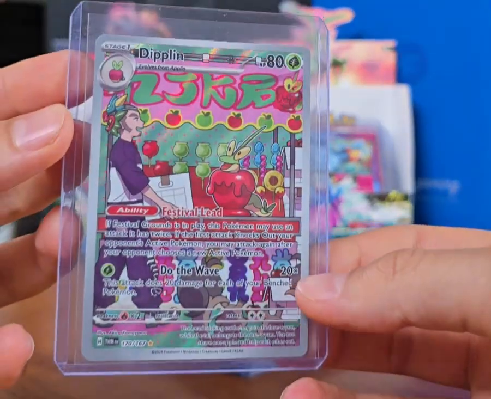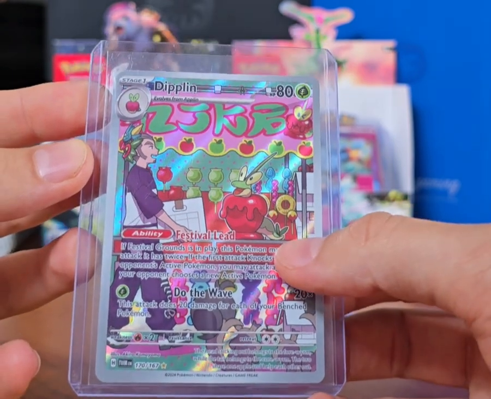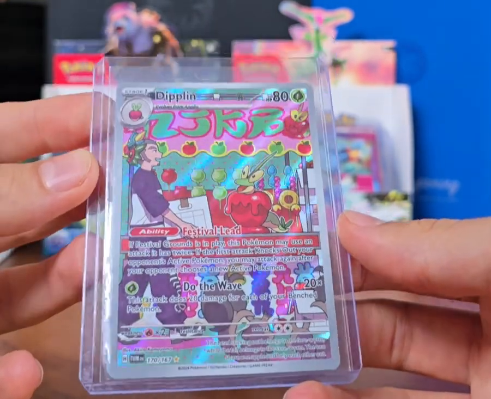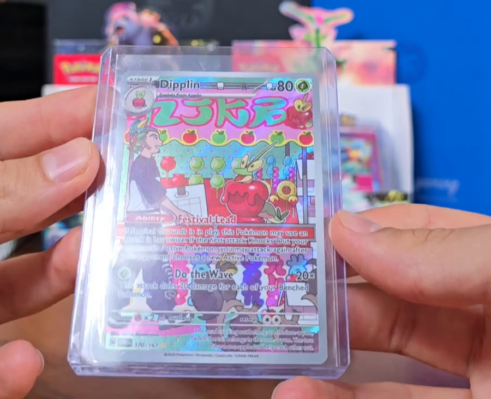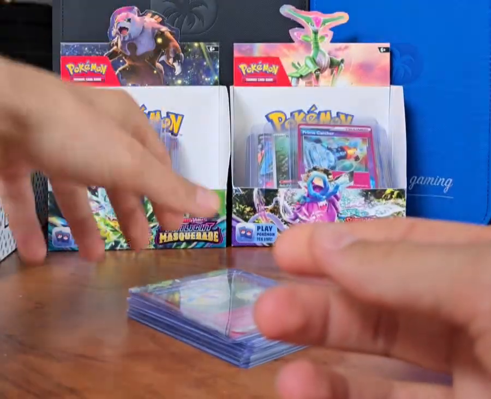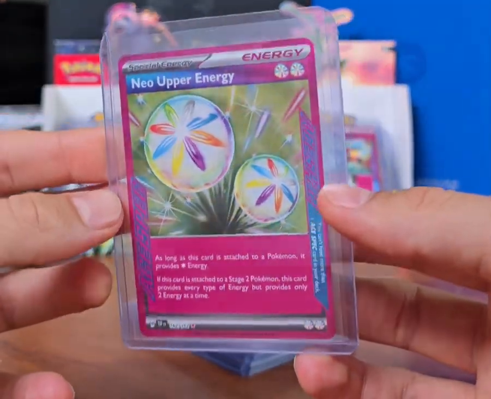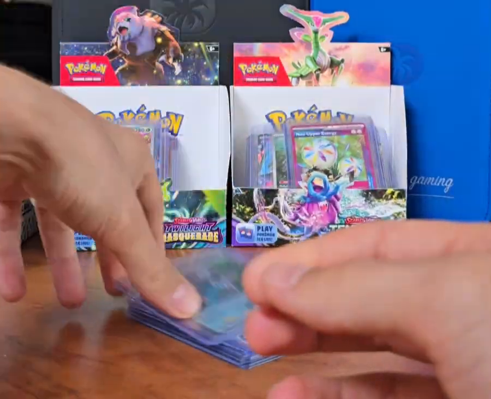Then Twilight Masquerade gave us the Dipplin art, which is awesome. It's how I know he's a little dragon guy in an apple. I used to think, what a silly Pokemon, an apple. But it makes a lot more sense that it's not an apple, but a dragon that likes to live in an apple or something along those lines. I don't know. I don't play the actual video games these days. Then we got our second ace spec for Temporal Forces, Neo Upper Energy. So in total, we got 2 ace specs for each box, which is pretty cool.